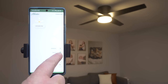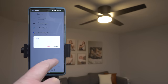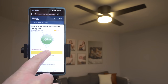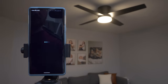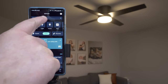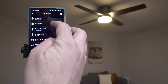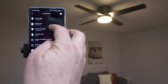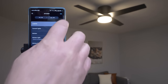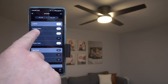On the SIMPLEconnect home screen, tap the settings, and here we have Alexa integration. Then we're going to tap enable, sign into our account and authorize. Once it finds the devices, you'll see at the top here to view the new discovered devices. Here we can see that we have our couch light and our kitchen fan. Then I'm going to scroll down and go into my kitchen group and add both of those devices to the kitchen.